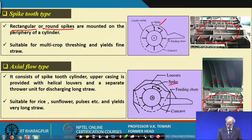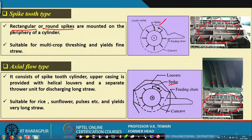So, the axial flow type of thresher, this is an axial flow, the feeding chute is here, through which the material is fed. Now, when the material is fed through this, the beaters, these spikes, beat against the material or the compressed material and detach it, and the whole crop is fed axially. So, depending upon the mechanism of the cylinder as well as the type of the detaching element, or the threshing element, to be very precise, we need to pick up and design in that whole design of the thresher.